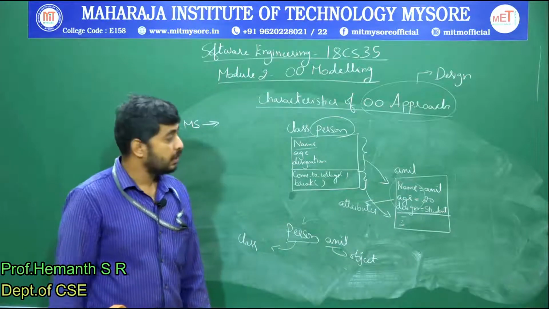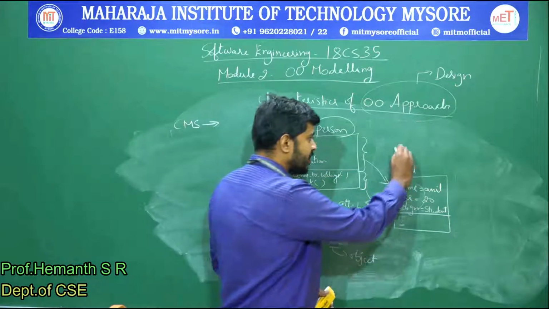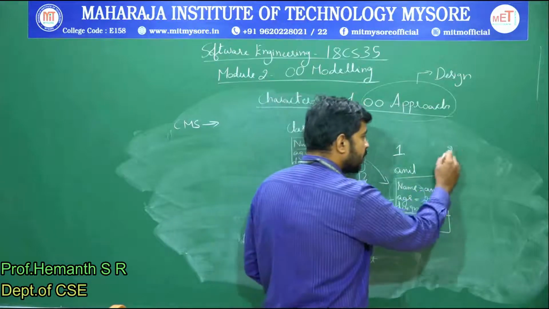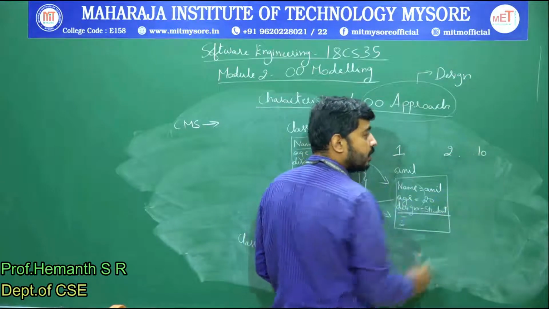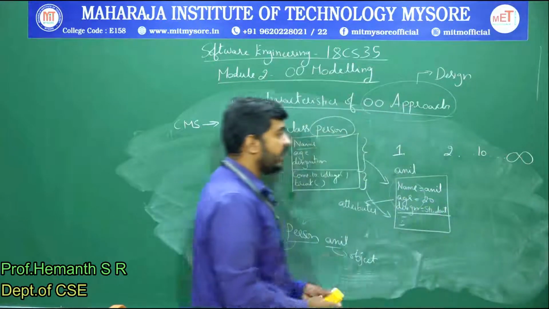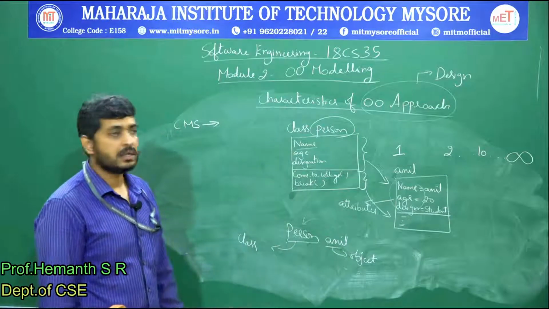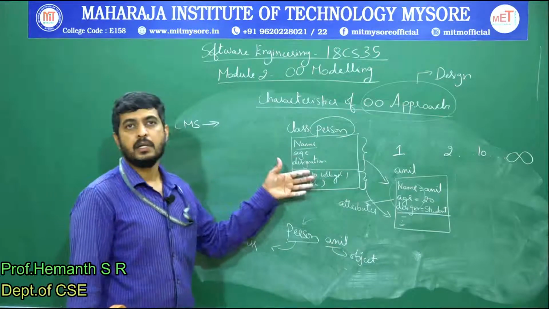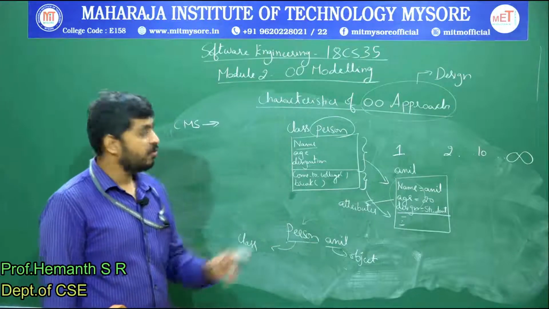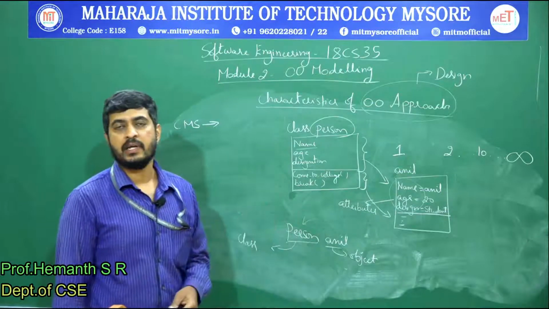Now the question is, like this, how many objects can you create? This was the first one. Like this, how many can you create? Is it 2? Is it 10? The answer to this question is, it is infinite. You can create infinite objects like this from a class. Class will become a blueprint here, using which you can create infinite number of objects, and that is the power of object oriented design. There is flexibility and scalability here.